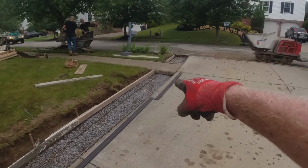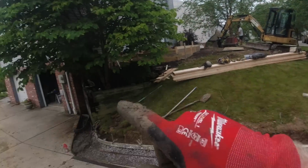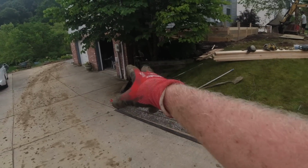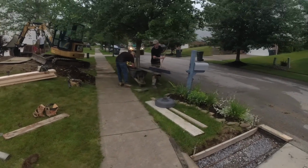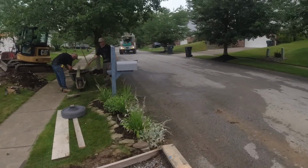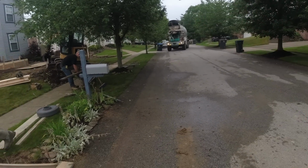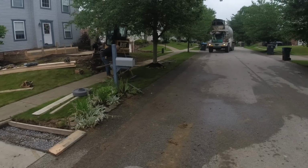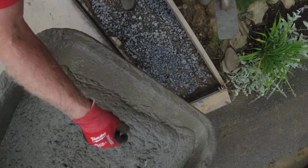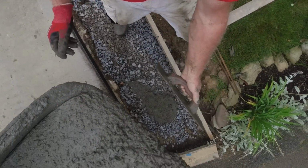So, pouring this strip. I thought I needed concrete from him for that walk, so I got 3 yards. We'll probably use 1.5 yards. Better to have than not have, right? Oh. Hold up. Tom's dumping that water out. Okay. See that? I'm messing things up. Good.